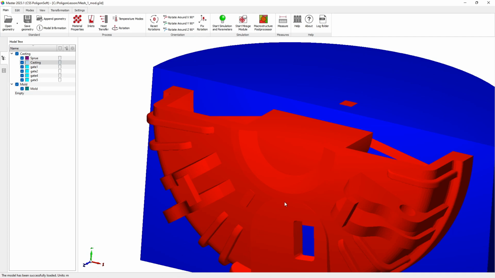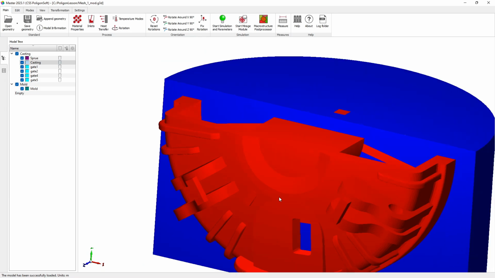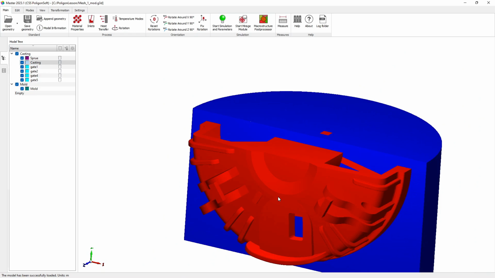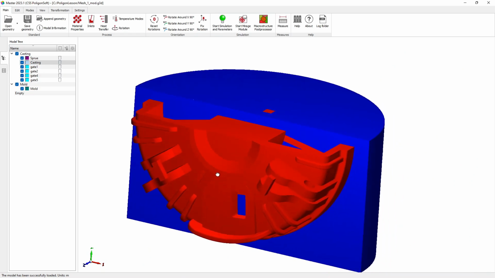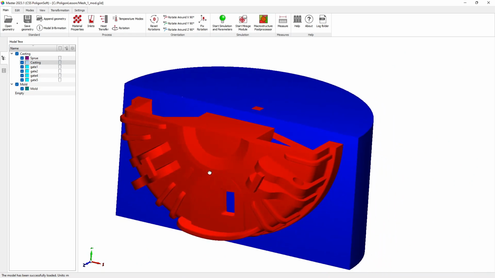Let's talk about how mold filling actually occurs in real life. We have some type of ladle, which can be a bottom pour ladle or a tilting ladle, from which the molten metal is poured. The molten metal reaches our mold in the form of a stream. It has certain dimensions, and there is even a place where this stream enters the casting mold cavity. To set the parameters of this molten metal stream, the inlets command is used. Let's start it.